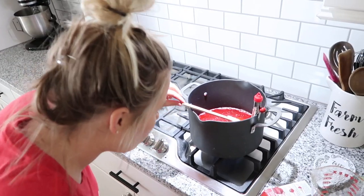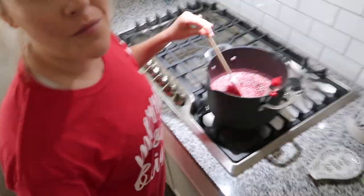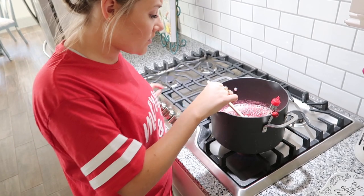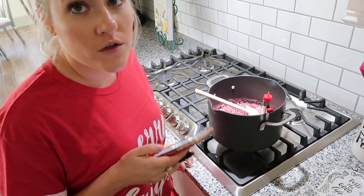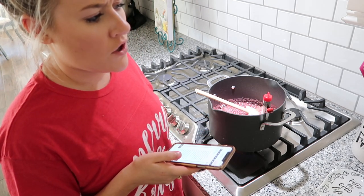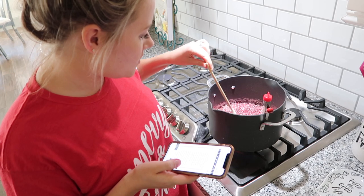Okay, yep. Oh, we're boiling. I turned the heat down. And I don't know if my candy thermometer is broken, but it still says it's at 200. Okay. Continue the boil until sugar reaches 300 degrees, which is called the hard crack stage. Wait about 20 minutes. Well, it hasn't been 20 minutes, that's for sure.